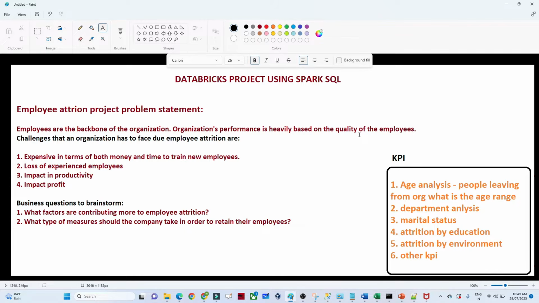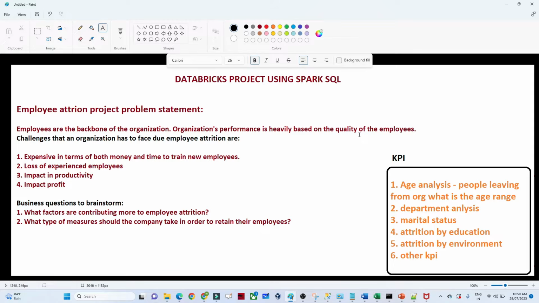If we hire a new employee from the market, the new employee will expect some kind of hike, so from the money perspective it is costly, and we also have to train them for the project, which is also time consuming. That is the first challenge the organization faces.